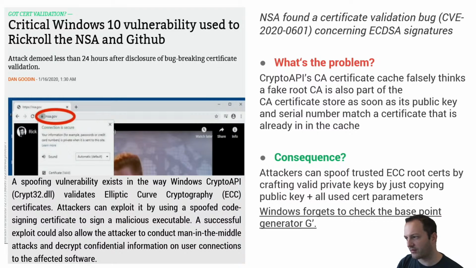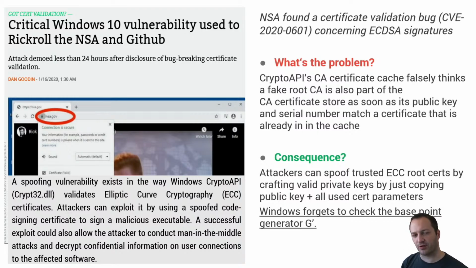And in this case, when the vulnerable Windows versions check 3 ECC parameters, they fail to verify a fourth. And that's the crucial one, because it's known as the base point generator, and it's often represented in algorithms as this G prime. This is simply the result of the Microsoft implementation. So when implementing this, Microsoft simply did a crappy job.